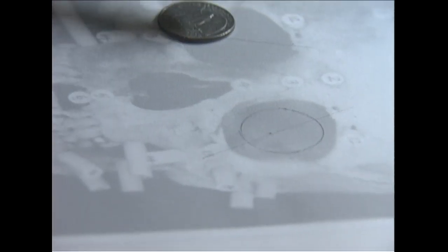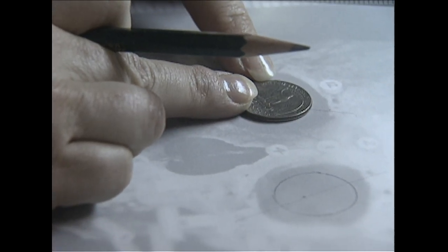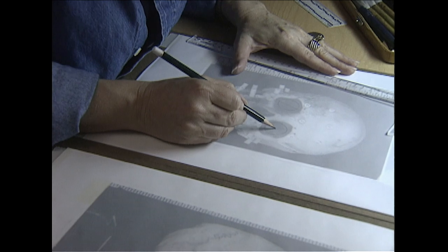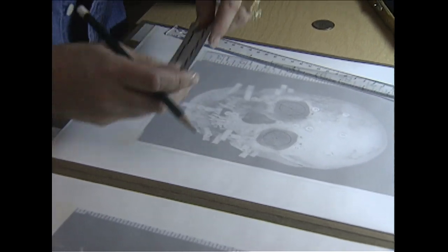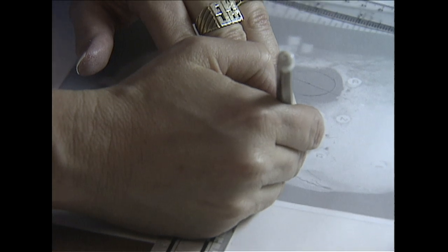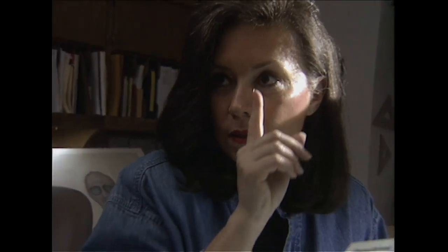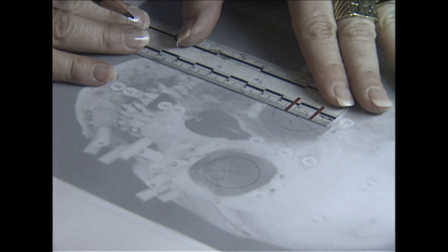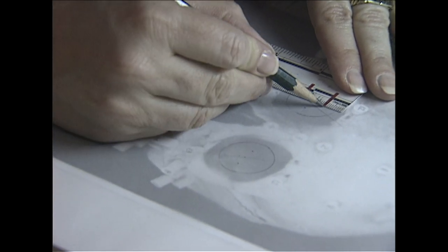Taylor also relies on scientific formulas to draw in the eyes, nose, and other features. The average human eyeball is between 24 and 25 millimeters in diameter. Since this is also the size of a U.S. quarter, Taylor has a convenient tool for tracing in each eye. From ophthalmology texts, the average person has an iris diameter — an iris width, really — that is between 11 and 13 millimeters. She has little red lines on her scale showing the average range, and she's checked it on a number of people. Most everyone's iris will fall right in that range.